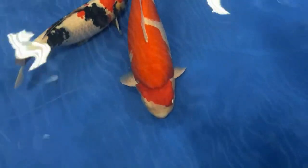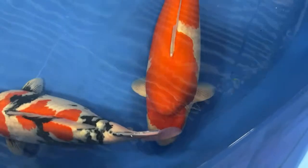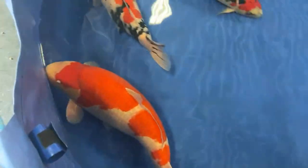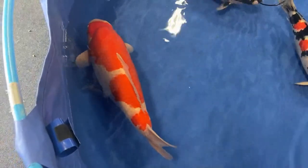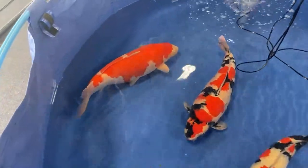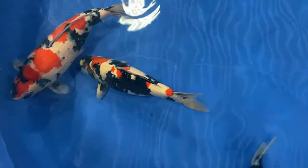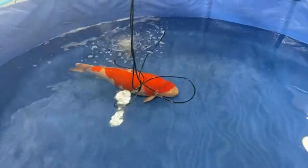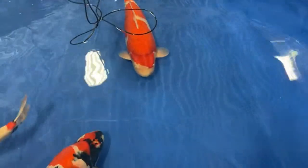That kohaku, beautiful chubby cheeks. And it's going to put a nice show on for us. Look at the body shape on that, guys. Big, powerful shoulders. Nice streamlined body. That's nice. That's a nice fish, that. A little bit veiny, but bound to be with the travel. But the beni looks quite popping on it. It's very nice indeed. I know that's a proper fish. Wouldn't mind ten of them in your pond, mate. And that's showing really well as well. Look at that.